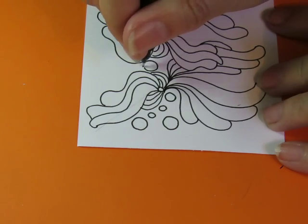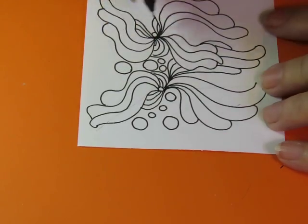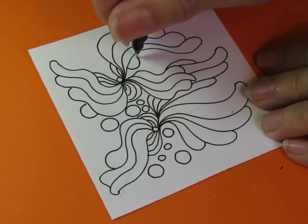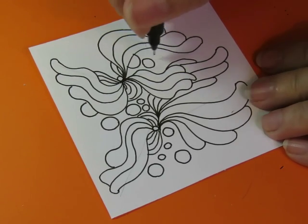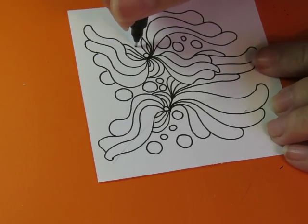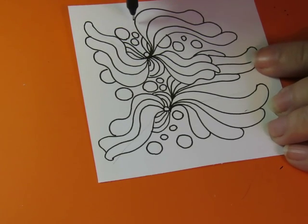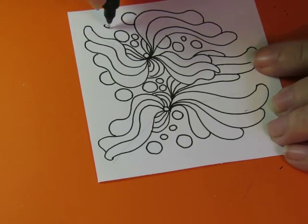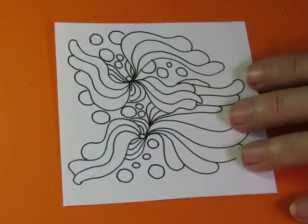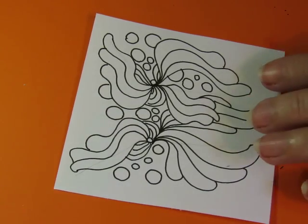Kind of anchor the space in the tile. I might make one behind. Something like that. Okay, I'm good with that.